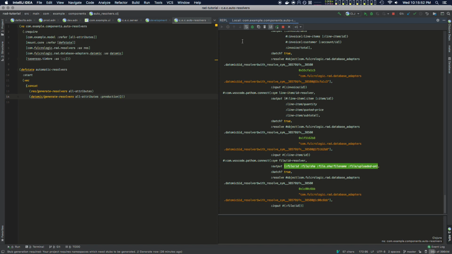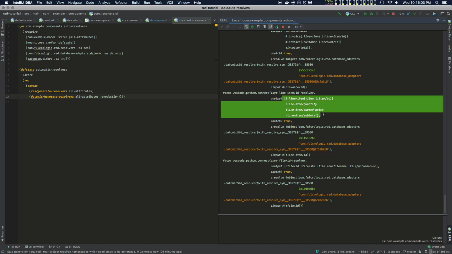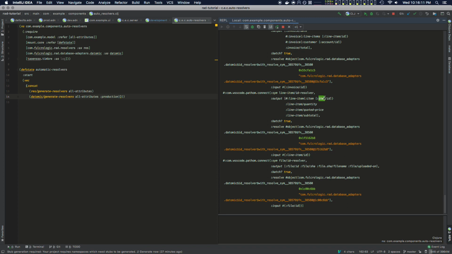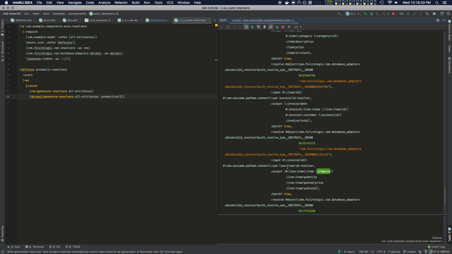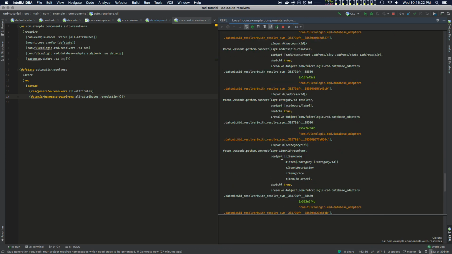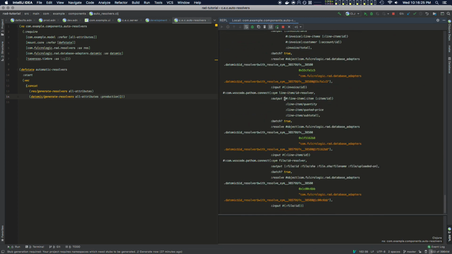So you can see for Datomic, it's really simple to do one layer. And if it's something that's got a join in it, like right here where the line item resolver has an input of line item ID, again, that's a Datomic pull query that results in me having an item ID. And then if I've asked for more stuff, Pathom can automatically go looking for a resolver that can take me down this leg. So again, these are all just really simple generated pull queries, and you could do the same thing for SQL, where they need to be no more than that deep, because once you get to the next ID, you can go to the next resolver and resolve it.